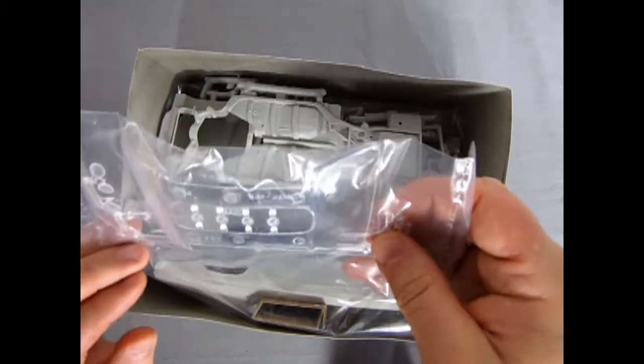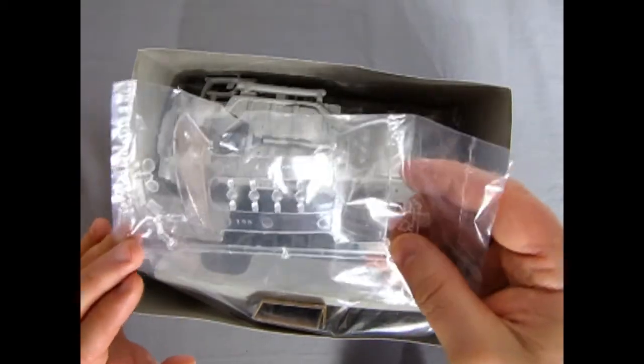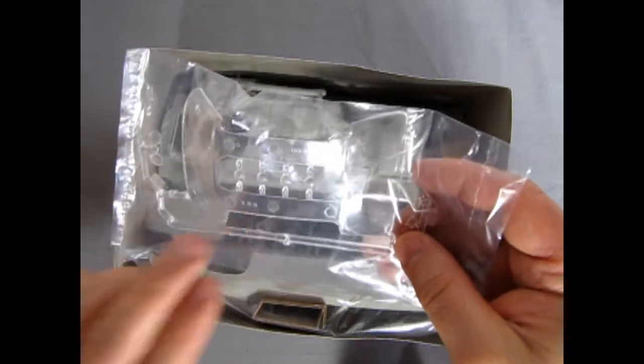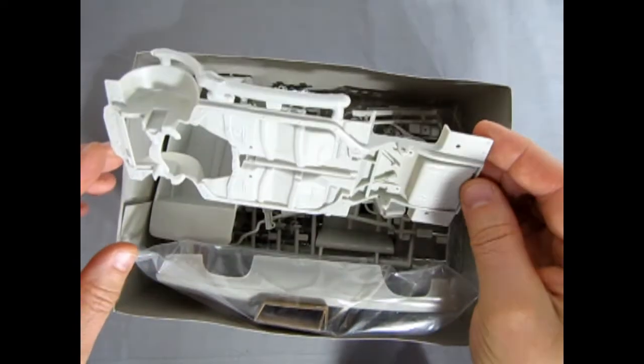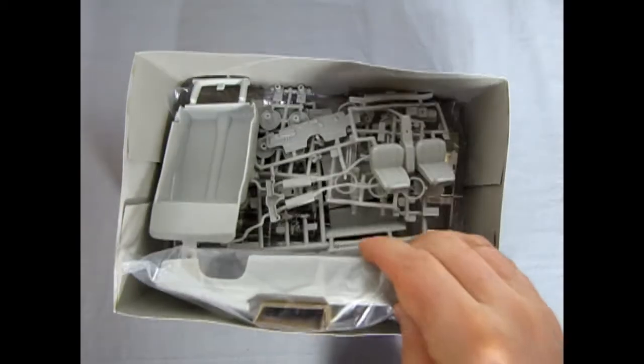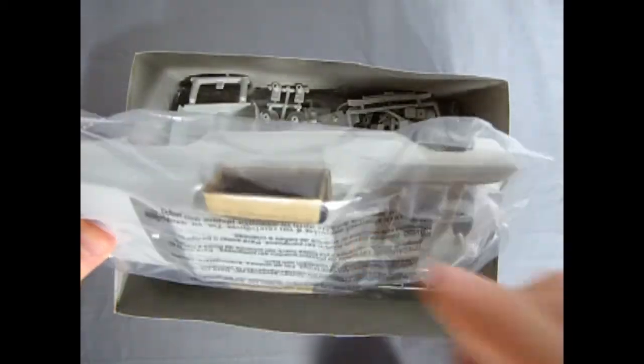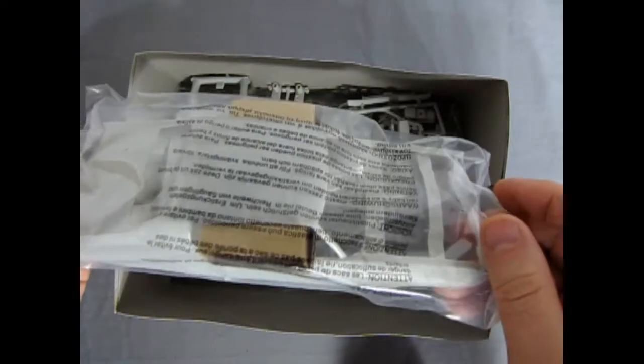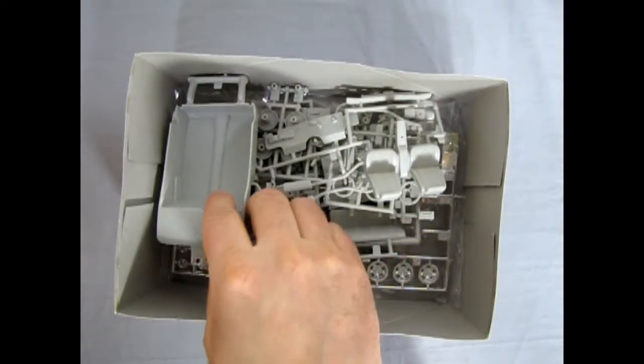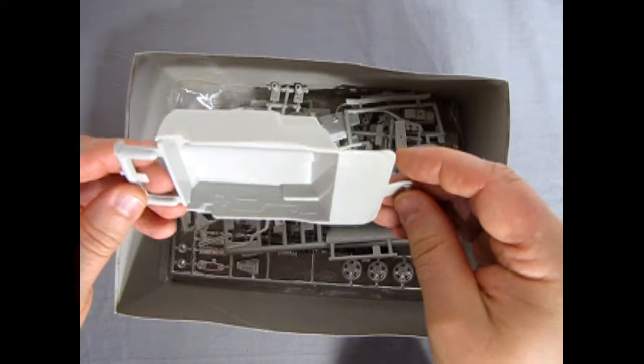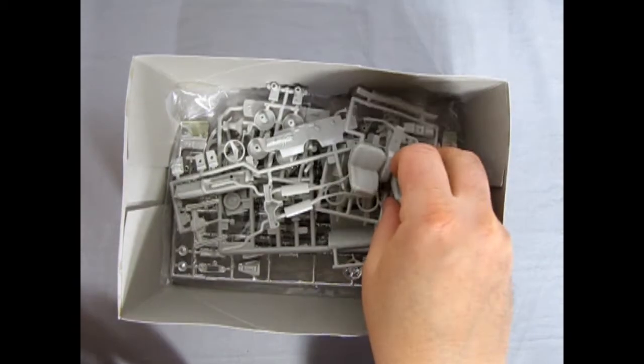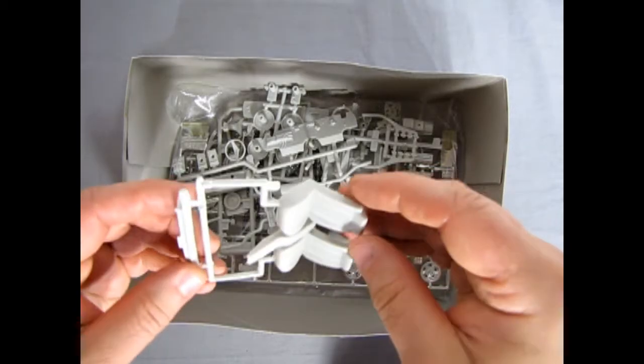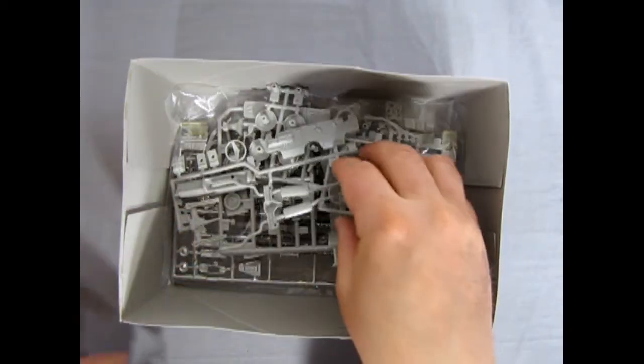There we've got our glass there. You know this is a 70s kit when you've got the runners going in on the windows. There's our undercarriage. Our body with the nice little cardboard stuck in here so the roof doesn't get collapsed. Which is a good thing that RC2 did.